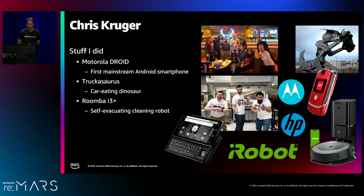I do this because those products help make our lives a little bit better all the time. And for me, personally, there's been a lot of wins. One of which was in December 2009, when I was able to give my entire family a Droid for Christmas. Getting to see my mother, my father, my wife, my son sitting around playing with this new device and being immersed in that new technology was really a moment. You get to see those very few times, but you get to see how our technology and the things that we do can make a big difference in small degrees in people's lives over time.